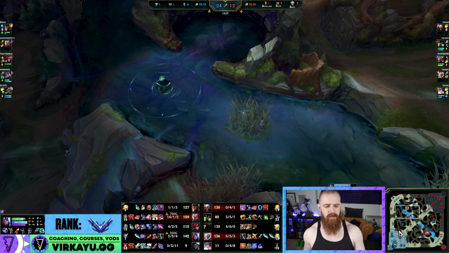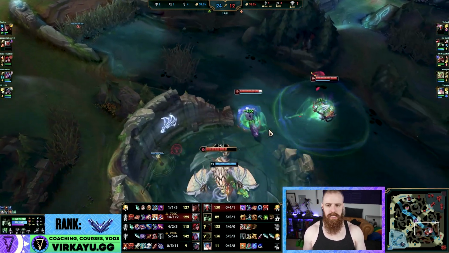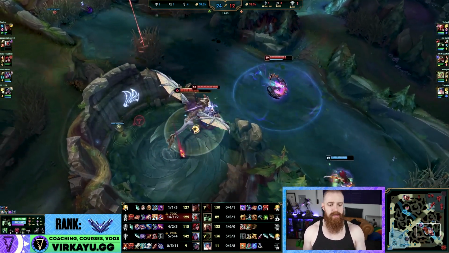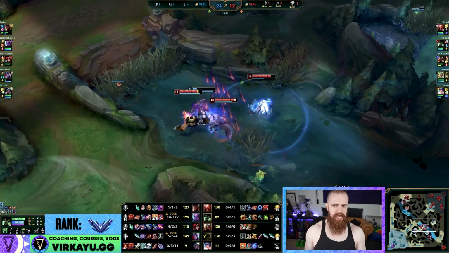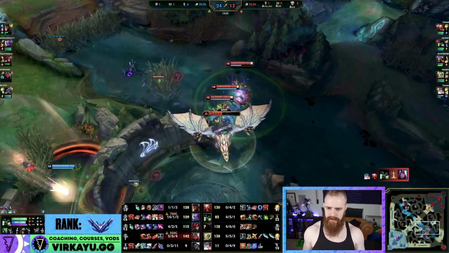The Varus is up here, who knows why. We have the Cassandra stealing Krugs. You know, we're not in a position to necessarily go ahead and take this dragon. TP committed by the Gragas. Varus is rotating over here. We do have here the Sona also in the picture. I don't know why the Varus is face checking that. So now basically what we're looking at is Diamond things.